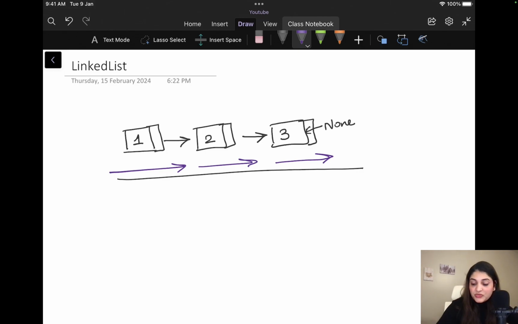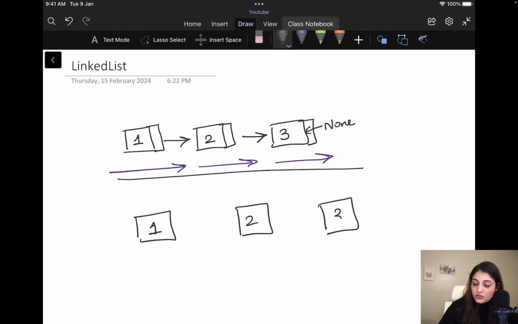Now there is another type of linked list called a doubly linked list. What is that? A doubly linked list is a linked list where you can have links to both the next node and the previous node. Let me show it to you. For example, you have this node 1, node 2 and node 3. Node 1 is pointing to 2, so I can have this little space here. 1 is pointing to 2 and then 2 is pointing to 3, and 3 is not pointing to anything, it is none.